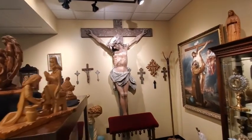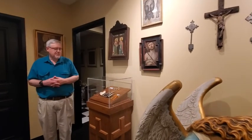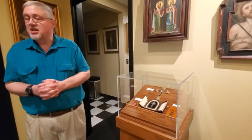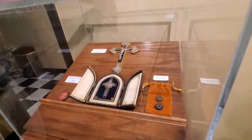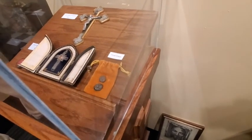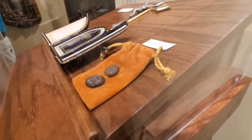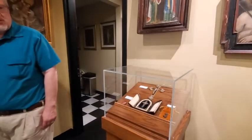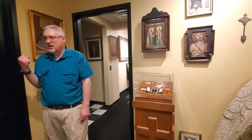We also have art pieces believed to be from the true cross and from the true crown of thorns. We do have paperwork with this, but it's not a matter of faith for salvation — the church doesn't require belief in that. They're the tiniest little wood fragments kept in reliquaries. This crucifix would have what's believed to be part of the crown of thorns. These are called cross tokens: when St. Helena found the cross, they believed she only found about 20% — much of it was destroyed or ruined. When the cross pieces were rotting, they would burn them and mix the ashes with clay to create these button-like tokens, so people could carry them. If somebody was robbing a person, they would look at these and think they're not really important, hopefully leaving them behind.